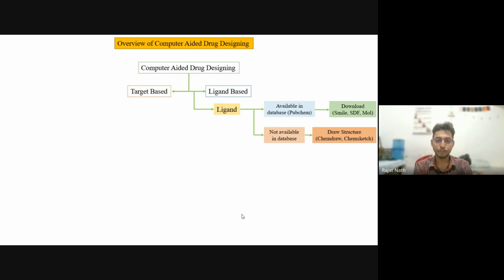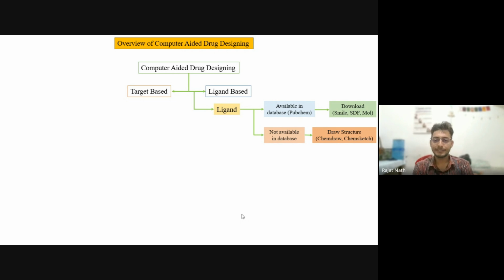But the question is, from where will we get the ligand? If anyone is working on phytochemistry, you may get this ligand from a medicinal plant. You may isolate one ligand from a medicinal plant and find that this compound has drug-like properties. So you are interested in working on this ligand and finding a cure for some kind of ailments. So for this, you will go for ligand-based drug designing.